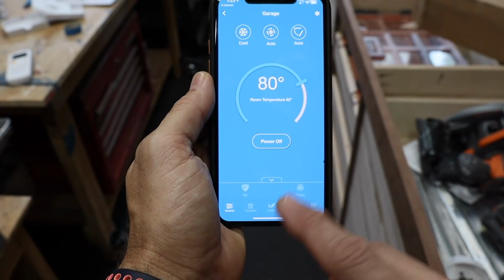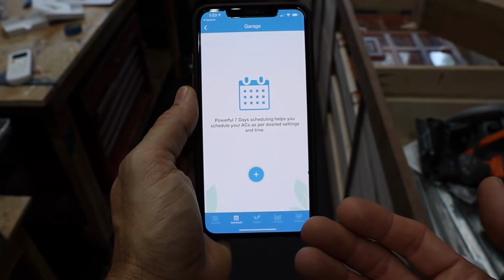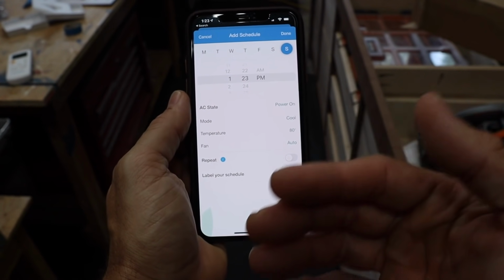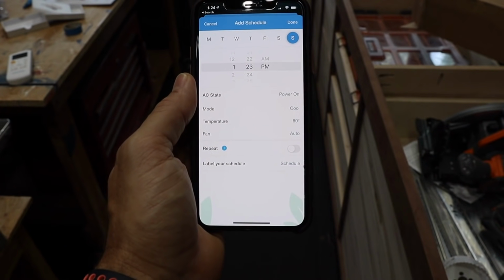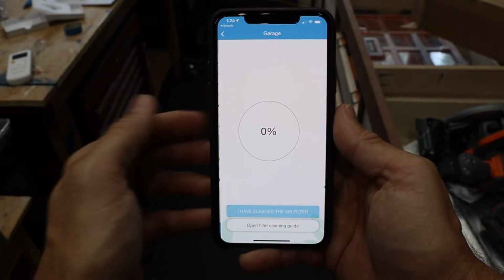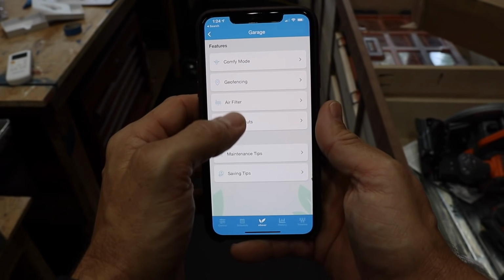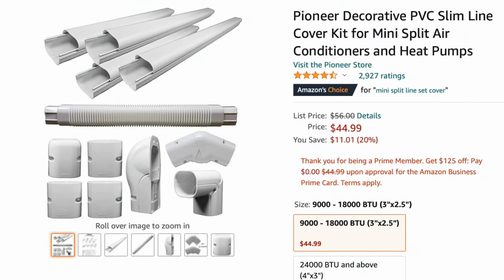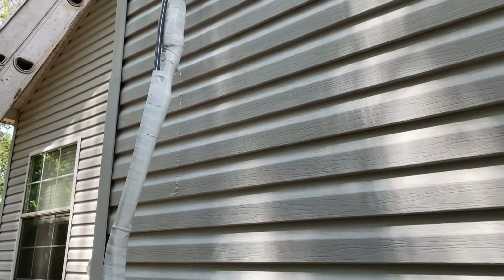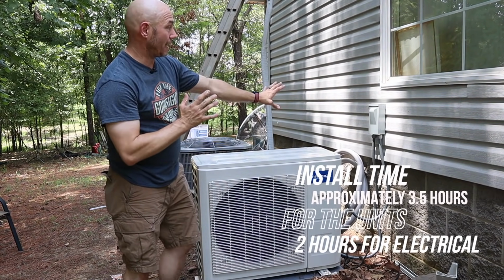What's also awesome, and one of the main things I really wanted in this, is I can set up schedules. So I can program this to power on or off at a certain time, cool it off or heat it up depending on the season, and then it'll be comfortable when I walk in the room. It'll tell you when the air filter needs to be cleaned. So the app is really useful. I'm going to get one of the covers from Amazon that cover the pipes, and that way everything gets tidied up. All in all, this was a really easy install, but I didn't do the electrical.